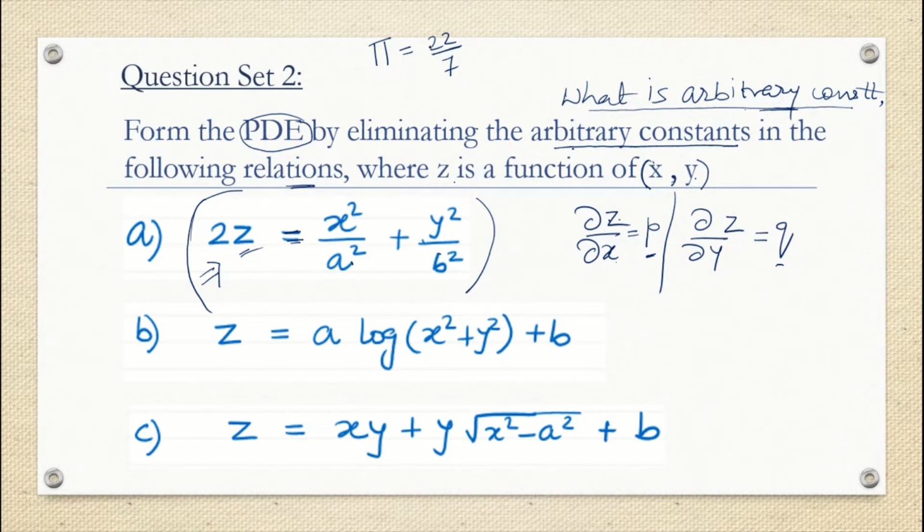So constant will take one value. Yes, pi is taking one value, but this pi will always take 22 by 7 value only. It doesn't mean that in one equation you are going to put some arbitrary value, something which a user is allowed to choose. That is not the case, right? So that means this value is not an arbitrary constant. Okay, so pi, 22 by 7, is not an arbitrary constant. So what is arbitrary constant then?